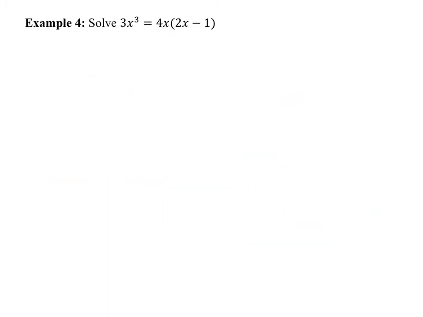How about example 4? I'll tell you right now, the common mistake, and I've seen this one many times before, is to try solving this right off the bat because it looks like it's already factored, right? On the right-hand side, it looks like it's factored, but it's not equal to what? It's not equal to 0, so you can't try and solve this.